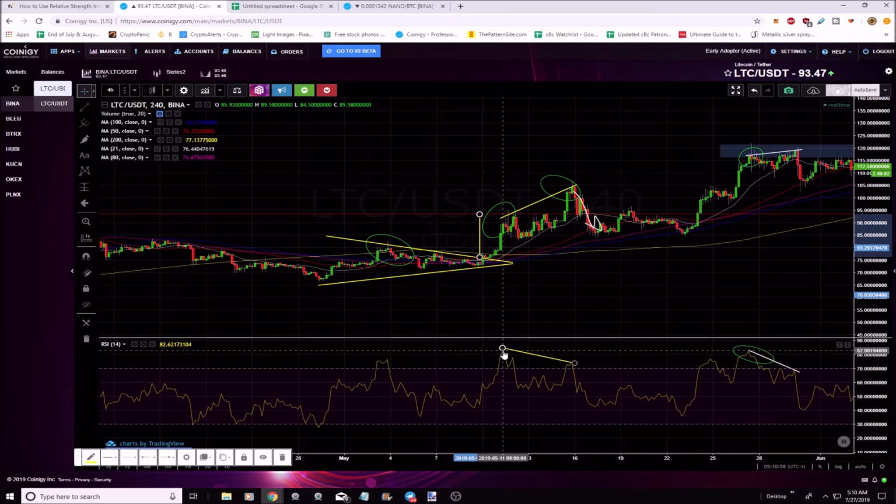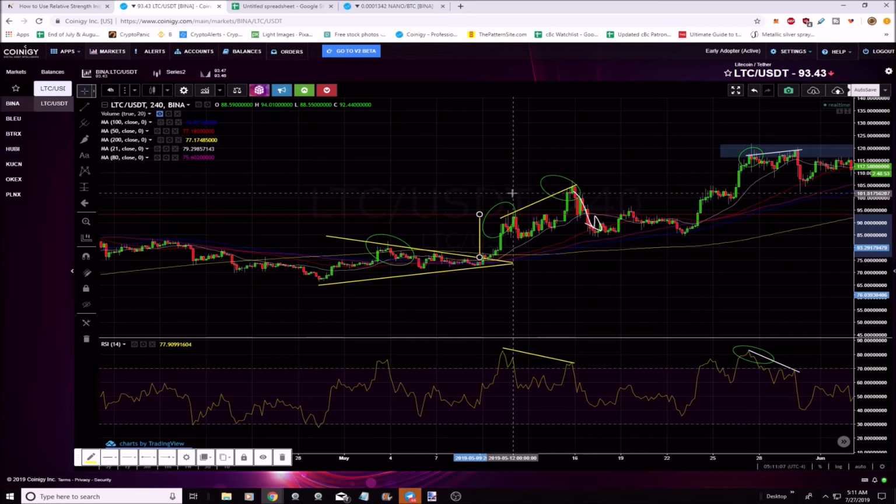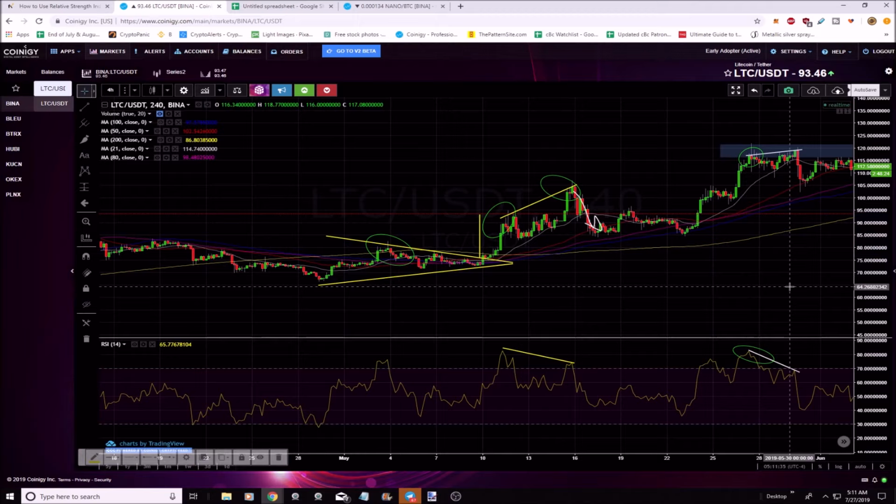Well, here you get up to overbought conditions where you get a bunch of buyers buying quickly, right? Price shoots up too fast. And then potentially you could have taken profits, because you're all the way up in the 84, 82 range as far as the RSI goes. So you're probably going to get a little bit of a pullback, and you did. Well, then it keeps running up, and maybe you scale out. Maybe you took 50% of your profits here, and then you still have 50% in the trade.